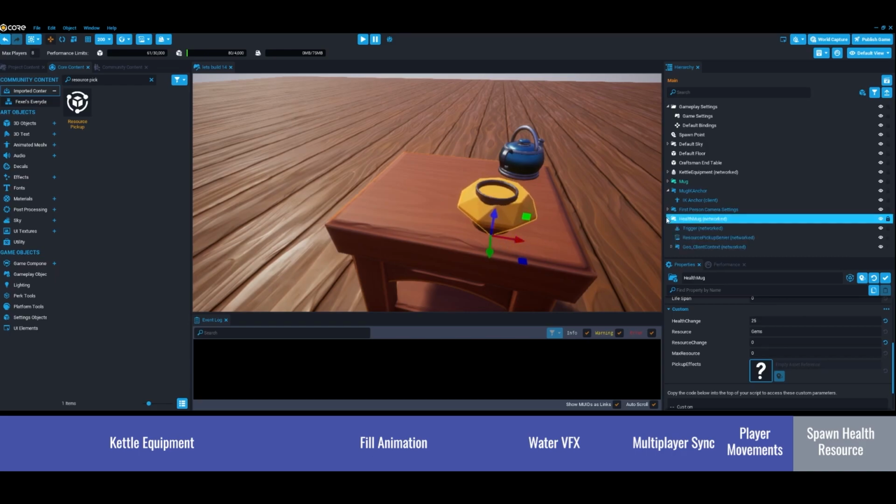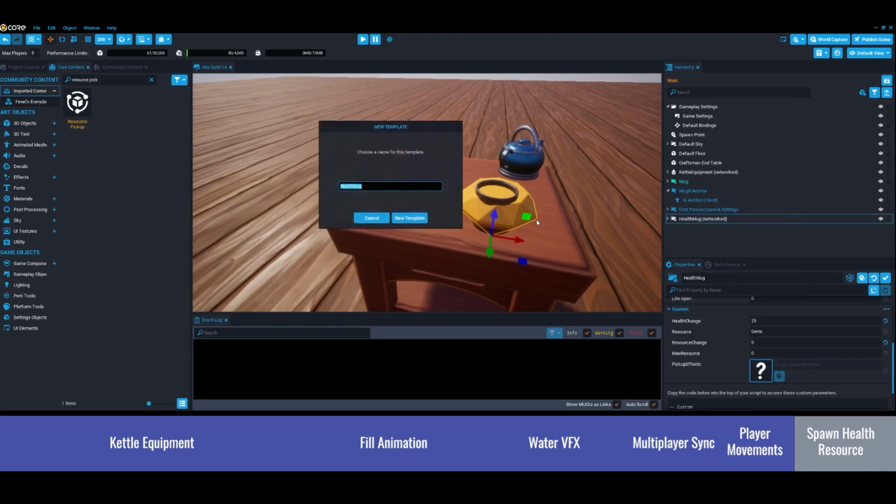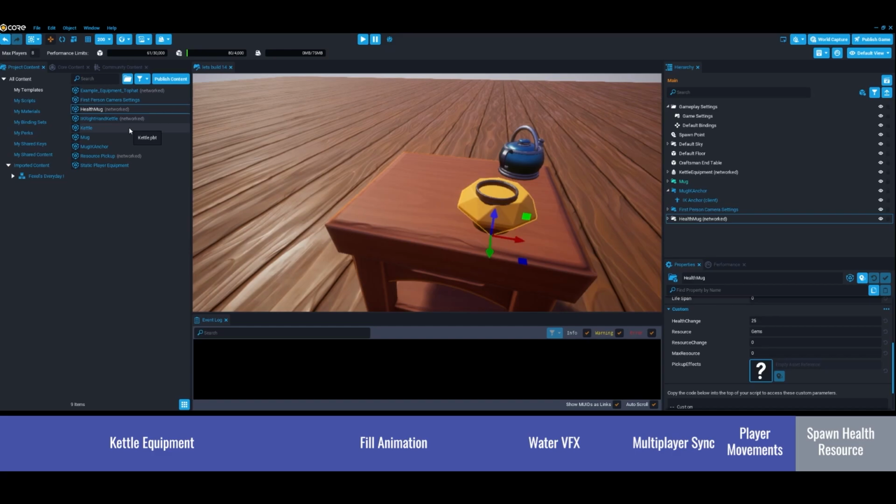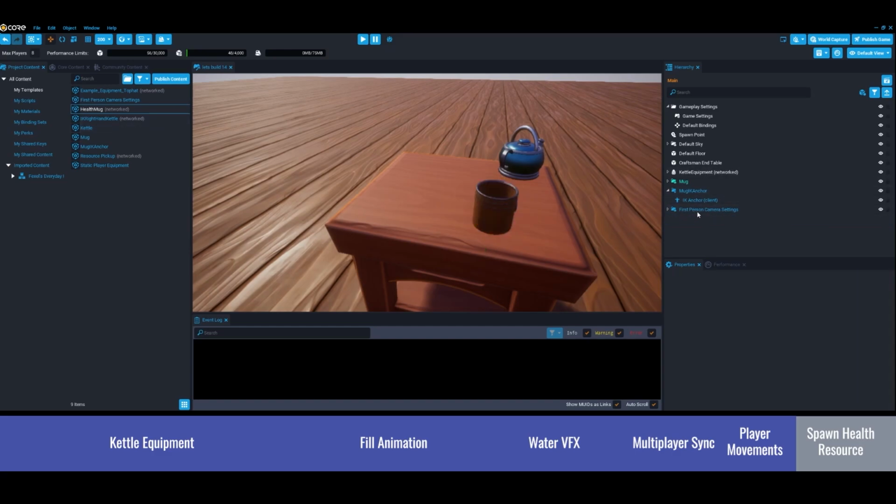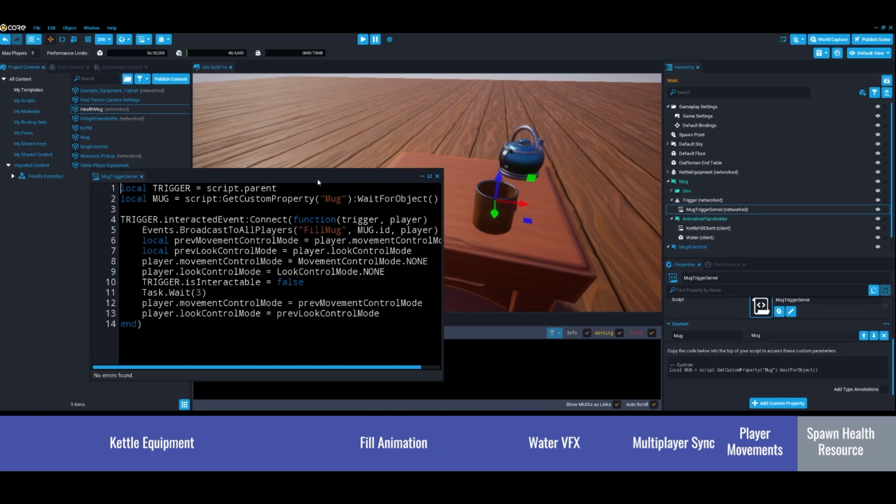And so here, instead of using gems like that, you can say that that's the new mug that the player can get. And so now that I know that that mug is filled, I can say that you have to spawn that object.